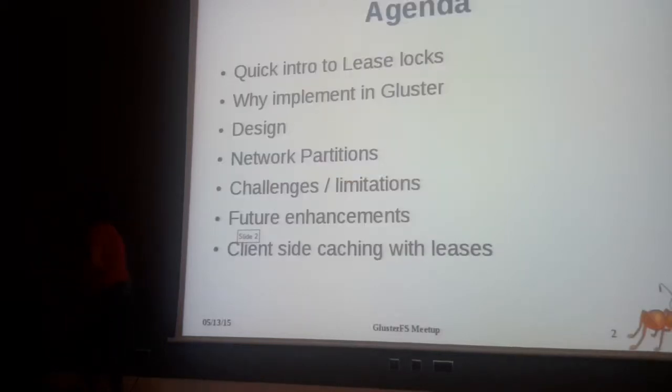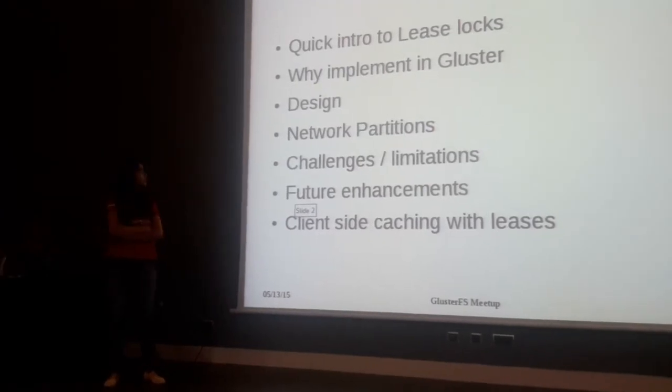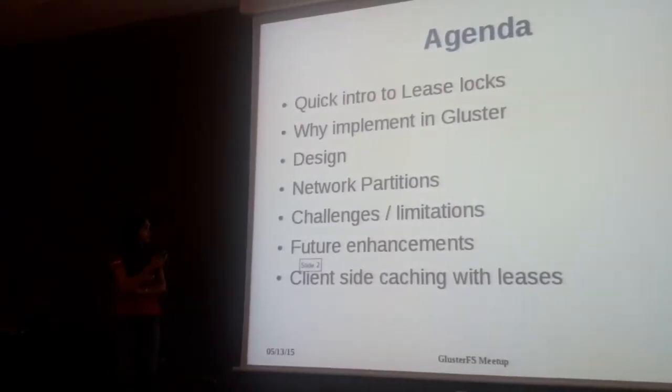So, the agenda for the talk would be first looking into what leases mean and why they would be needed in Gluster, the design and its behavior in network partitions, its challenges and limitations, what the future enhancements are, and how we would be using leases for client-side caching in Gluster.